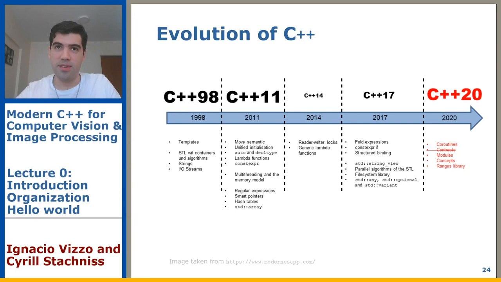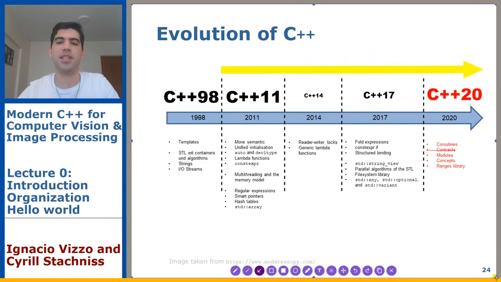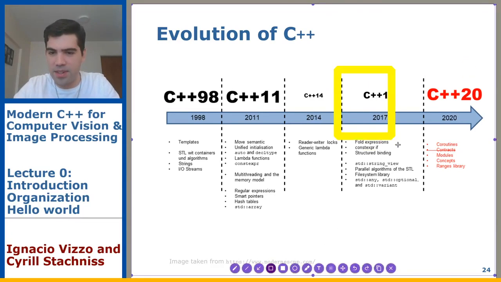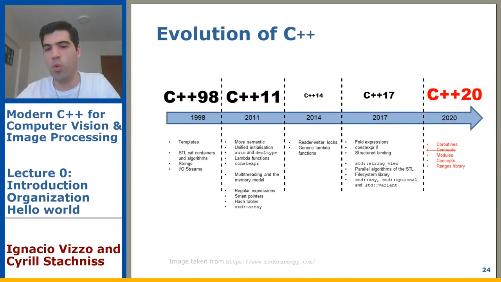There is also a question on the website about what is modern C++ and what is not. Basically, we will say that whatever comes after C++11, the standard that came after 2011, is what we call modern C++, if you use language features from these standards. Whatever is before C++11, we will just call C++. Particularly in our course, we will be using C++17, a standard released in 2017 that has a lot of modern language features. Nowadays, they are still working on the C++20 standard, which as far as I know they will release in two weeks or so. But we will not use C++20 features because they are not fully supported in compilers.